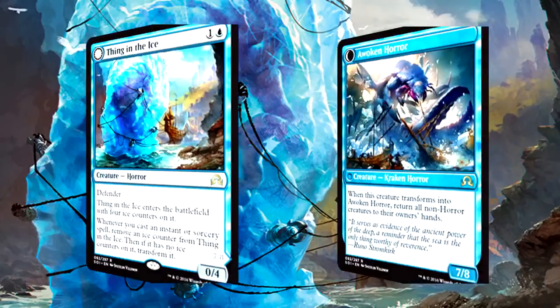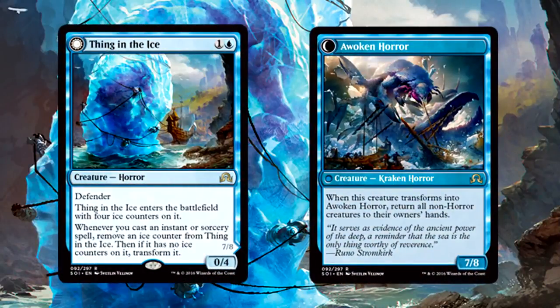The last creature in the deck occupying another 3 slots is Thing in the Ice. Again, we're running 25 instants and sorceries. Thing in the Ice just makes sense. Not only does it provide a powerful wall to fend off early attackers, most of which are at 3 power or lower, but it also provides inevitability.